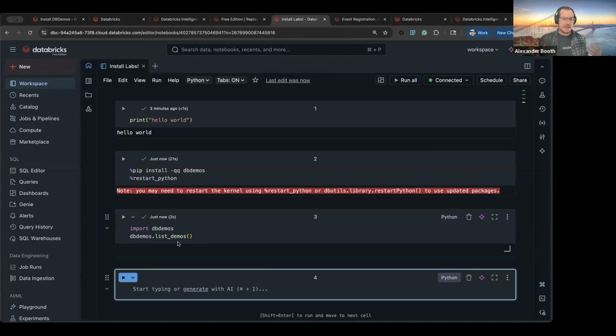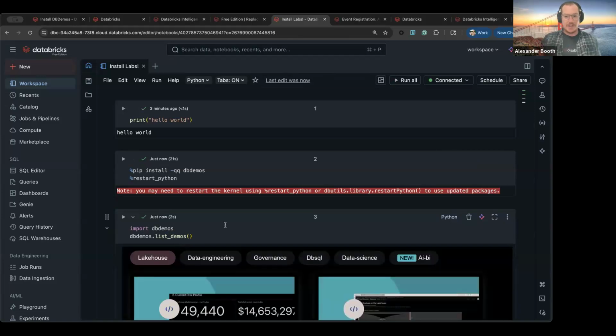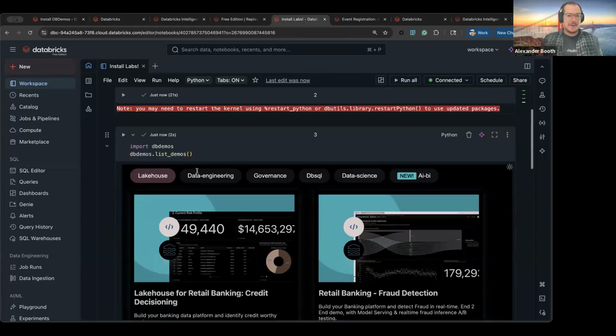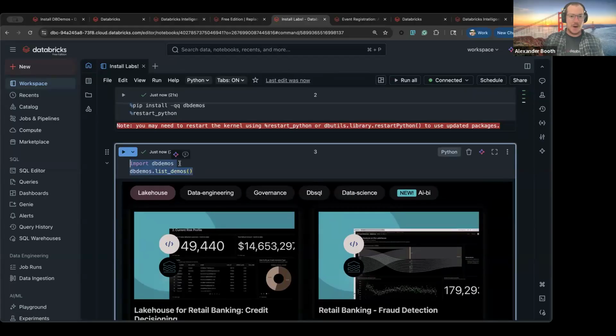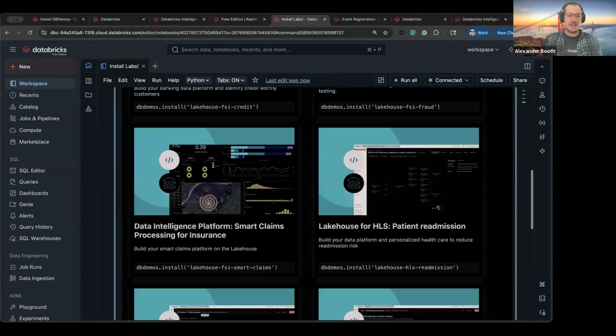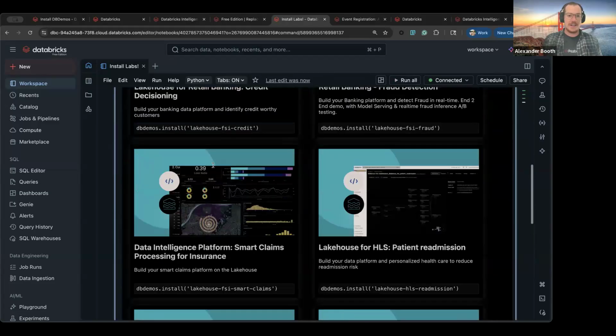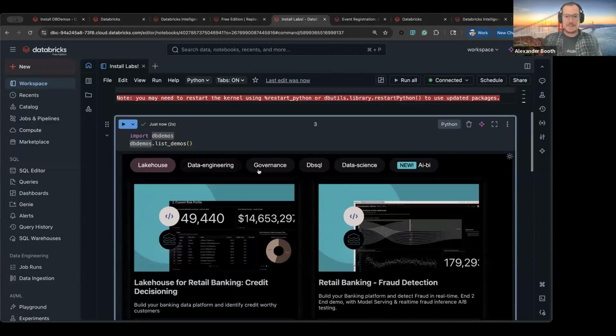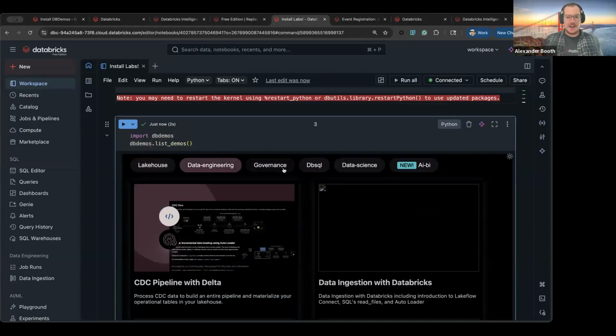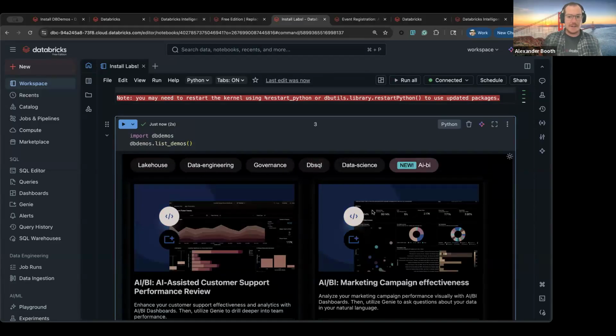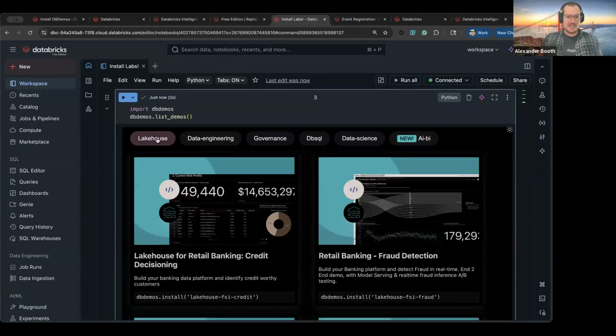And this will actually do the same thing that we just saw working through dbdemos.ai, it listed all the different demos that we have available. But this is a more programmatic way if you wanted to see all the demos that are available to you within our, I guess, library here. So again, we have our Lakehouse, data engineering, DB SQL, AI BI, and Genie. A lot of interesting demos and workshops you can run through on your own time.